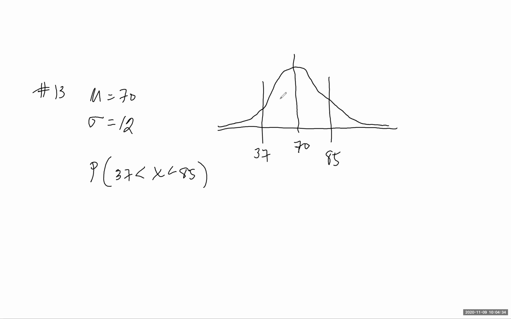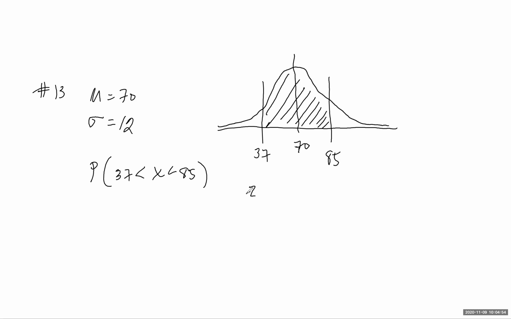Between means this. And we know from the previous lesson that if we need to find the area between two values, we look up the z value for each value. Well, first we calculate them, then we look them up, then we subtract the smaller from the larger, and that gives us the area between.